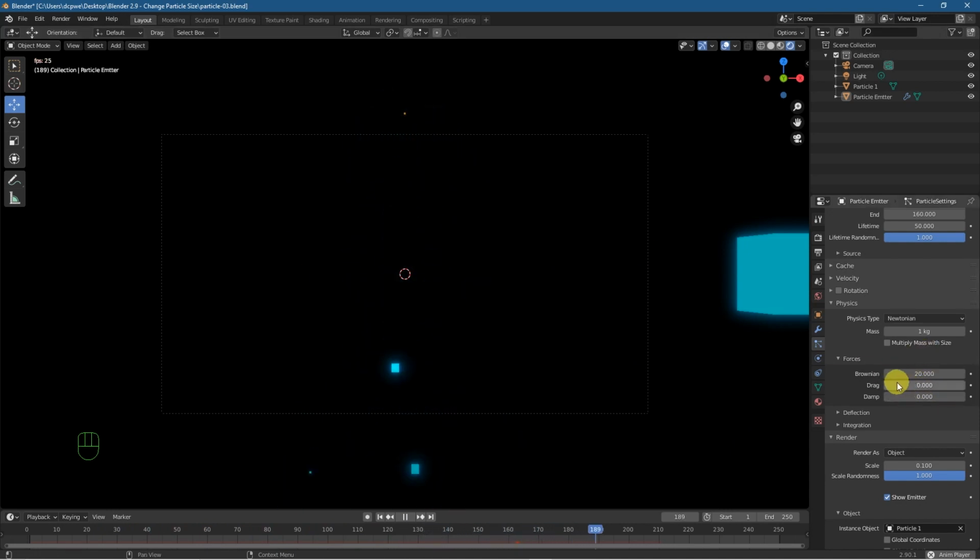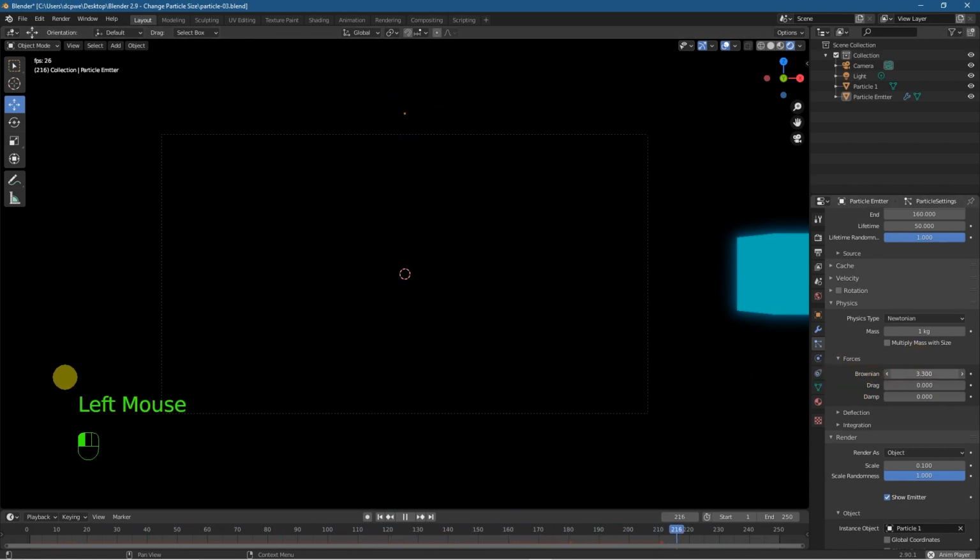Drag, I assume, it would be nice if Blender, when you hover over these options, told you exactly what they do. But let's just set the drag all the way up to 1 and see what happens here. Let's go back. I think that's more to do with almost like drag in terms of wind, right? Drag resistance. So I'm not going to worry about these couple of options too much, but I did want to show you at least this Brownian option because that can be quite interesting.